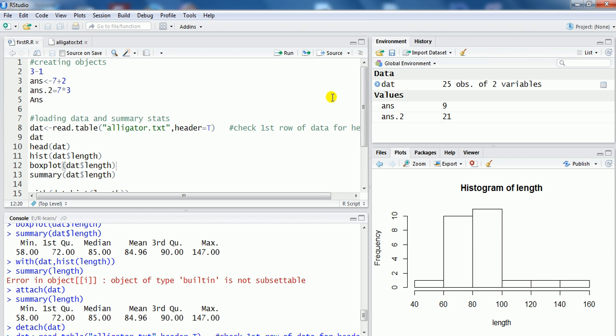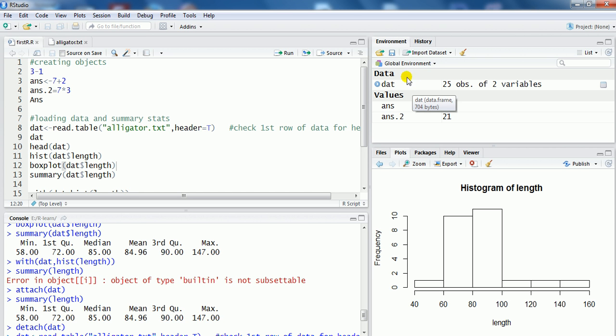Right. The other thing you may want to save then are all the objects, because you've saved the code, it doesn't save the objects, it just saves this stuff. Now that's fine if we've got a small session, because when we reload all these commands, we can just run it as a block and we'll get all the output again. But if it's a long session, we've got loads of code, maybe you don't want to run the whole thing, in which case you want to save the objects as well. It's what we call the workspace.